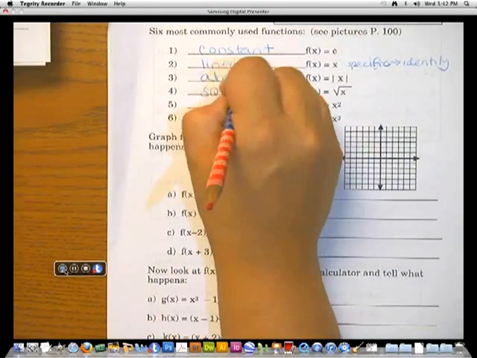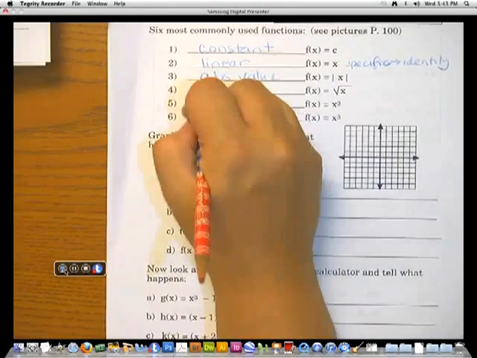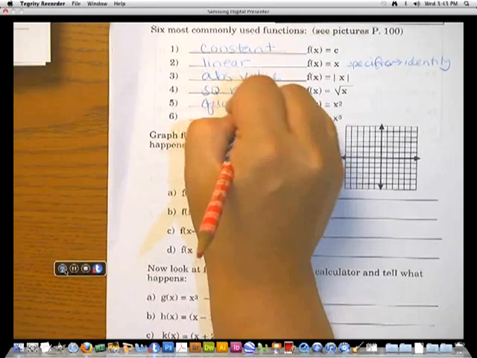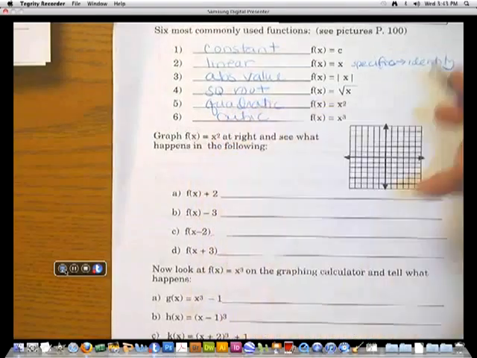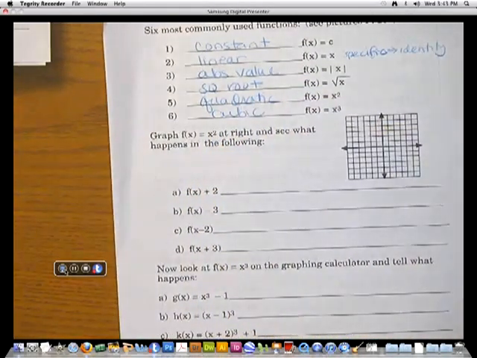Next one, we square root. Most of these we should be very familiar with. A quadratic and a cubic. We've heard all these words before. We've looked at all of them. We've seen all of them. But what we're going to start doing is looking at their graphs. Now, in last chapter, we just had an introduction. What do the shapes look like? Now we're going to start looking at how do we move them? What are those h's and k's that we kept talking about?